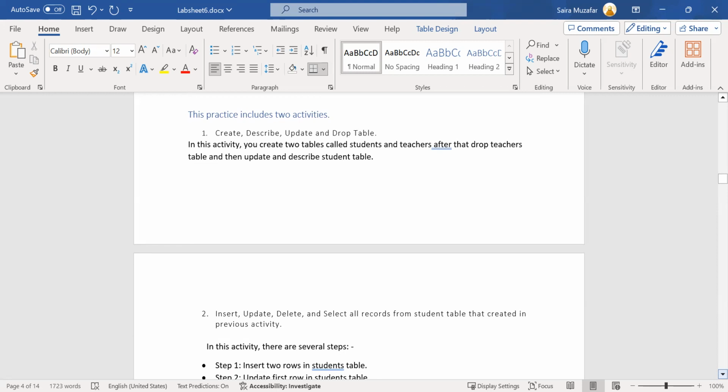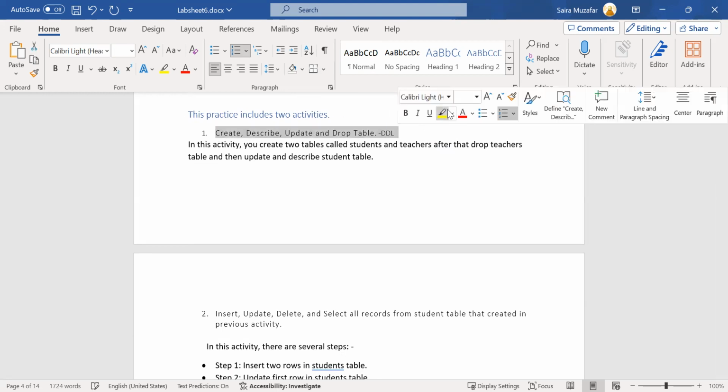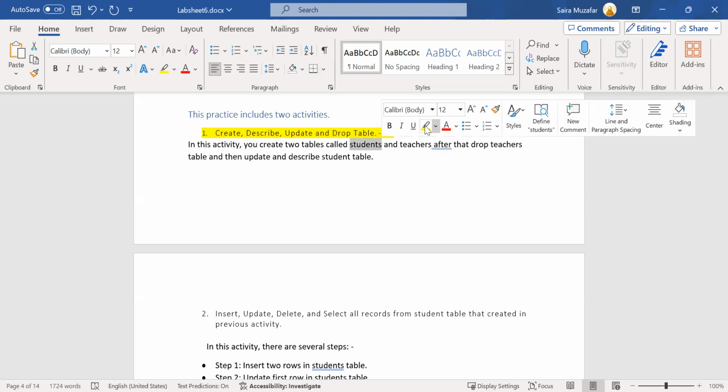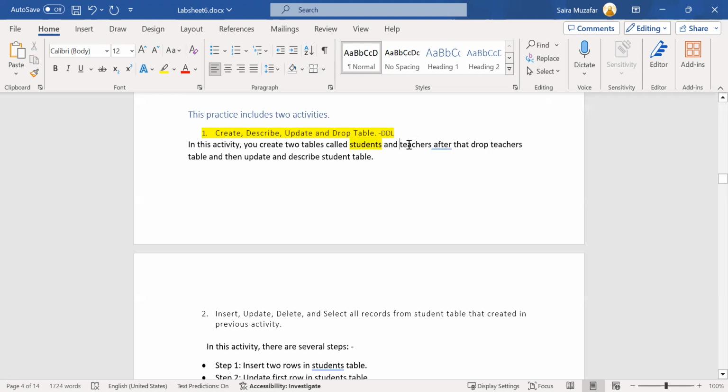We have two main activities. The first activity is based on the DDL commands, in which we will create two tables called students and teachers, right?